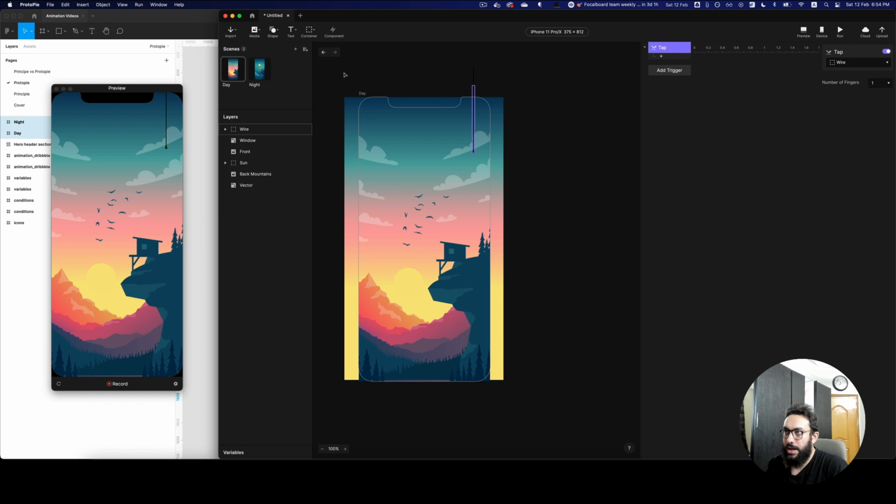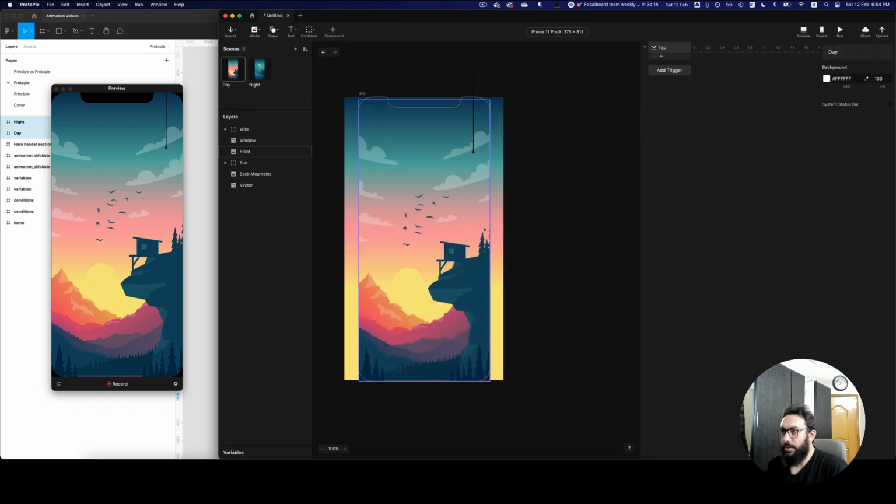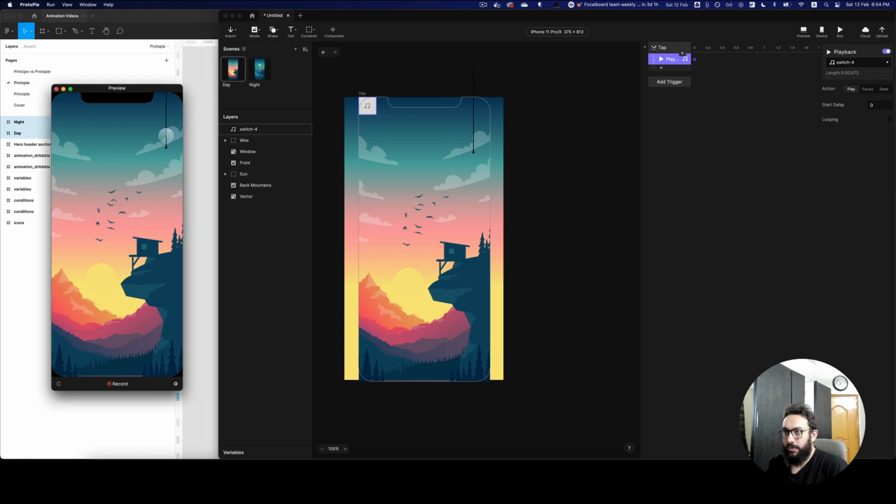But in order to play the sound, I need to include the media file. So here I have the switch file that we're going to use. And I'm going to say when I tap on it, I want you to do a playback. And that playback is going to be this. So now if I tap on this, I'm not sure if you can hear it, but if I, let's say, just restart it. So there's that tap sound that I need.